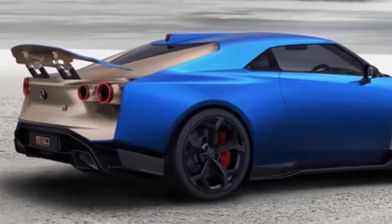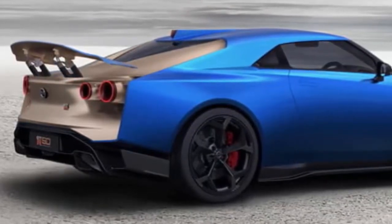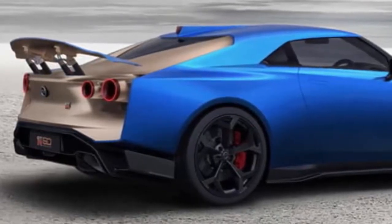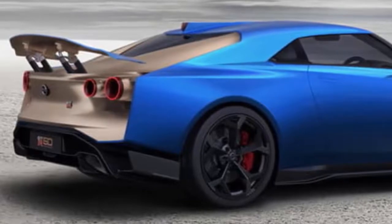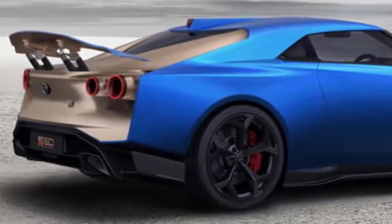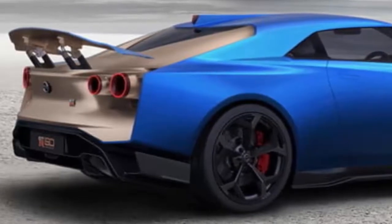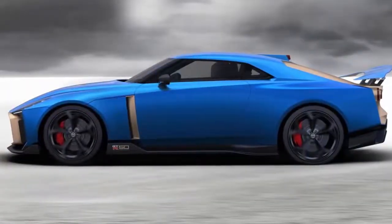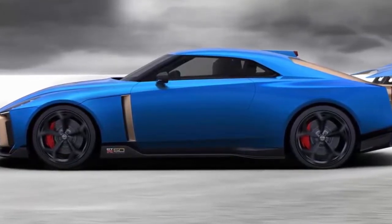As one of the world's most highly acclaimed automotive coach builders, responsible for creating numerous exotic supercar concept cars, Untitled Design utilized its expertise in interpreting and rendering Nissan's design and then building the complex hypercar. A two-toned gray and gold color combination is what the GT-R 50 is all about. Key styling elements include a pronounced power bulge on the hood, stretched LED headlights that intersect with a huge front airdam framed in gold. The coupe also gets a lowered roofline, a new 3D interpretation of the GT-R's iconic round brake lights, a McLaren-style pop-up rear wing, and standout samurai blade cooling outlets just aft of the front wheels.